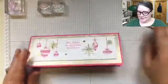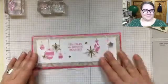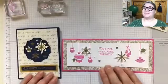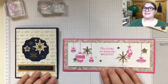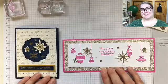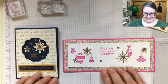All right, so there we go. There are 2 cards that we made today. 2 little kind of fun folds, 2 different ideas, 2 different color combos, that's for sure. But hey, they kind of work, don't they?